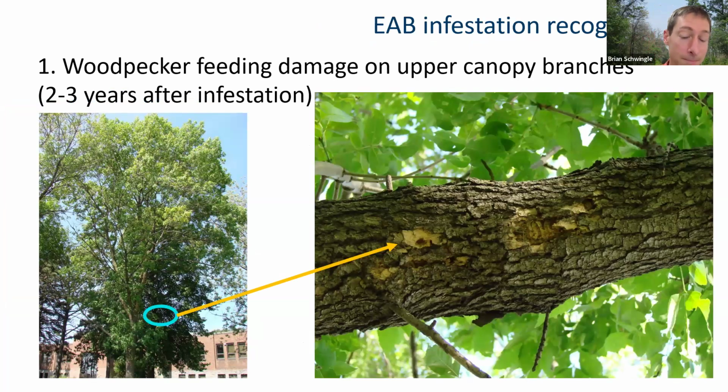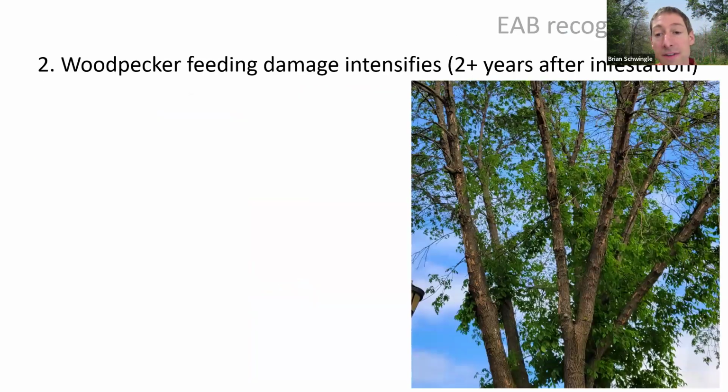Looks pretty good, right? But on a canopy branch, I looked up, I saw this woodpecker feeding. See how it goes through the bark to the wood, because those woodpeckers are feeding on the immature emerald ash borer, the larvae, under the bark. And actually to the right of the arrow, in the bigger patch of wood that's exposed, you can see the feeding tunnel of the emerald ash borer larva. So eventually that woodpecker feeding intensifies.